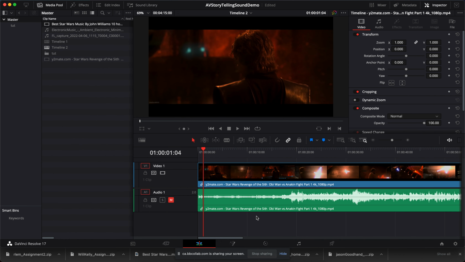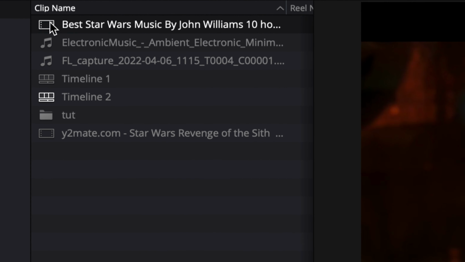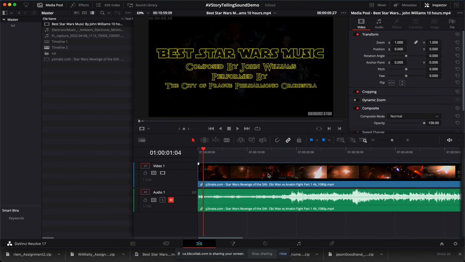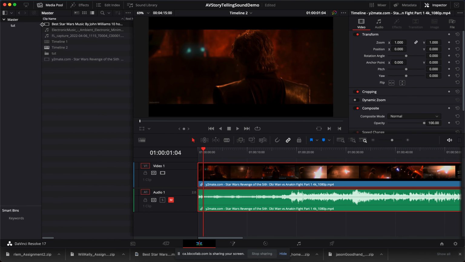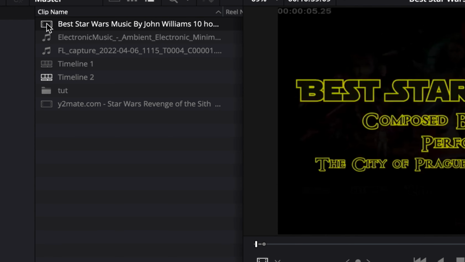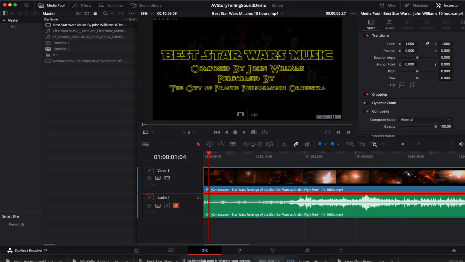Now you got to be careful when you're doing this because it just jumped away from what I currently had selected in my monitor to the footage down here when I clicked on that clip. So once more, this is my source footage. So I got to double click on that and then carefully drag my audio down to the timeline. And I'm going to put it onto audio 2. Like so.